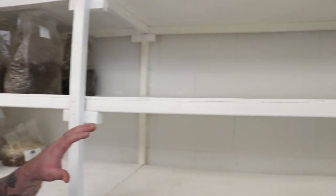But basically it comes down to we unload the steamer into the shelves right over here, and those shelves are directly in the flow of the flow hood there, and that allows us to cool our blocks with clean air. So the blocks will get unloaded like tonight, for example, because we have production tomorrow, and they go on the cooling racks.